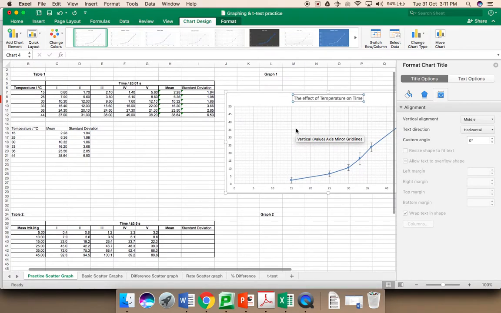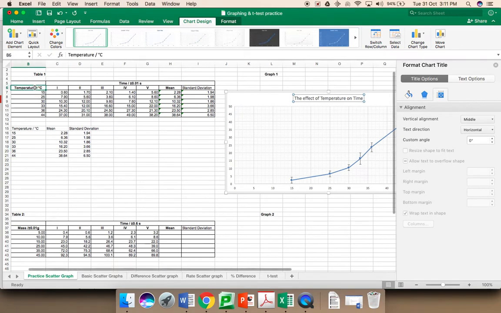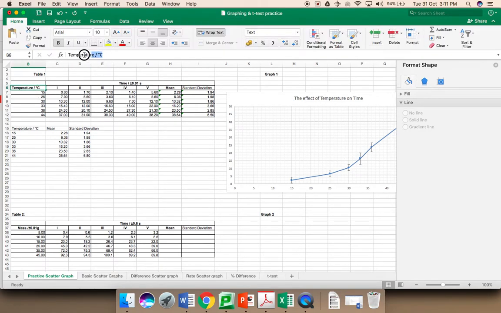I now want to put on axes titles. The temperature, degrees Celsius, should be my independent variable and should be on the x-axis. I have just copied temperature and the unit, and I'm going to use that here.